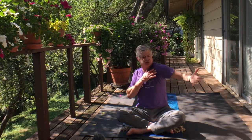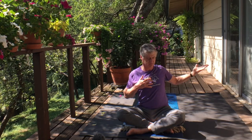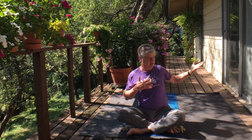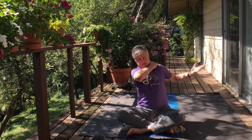Now try turning the palm up and then taking the arm back, or maybe bend the elbow and then take it back, and feel how the shoulder blade pulls into the spine back here. So the palm turns up, the elbow's bent, and then bringing the arm back. Now think about coming from the elbow and feel what happens in your back.